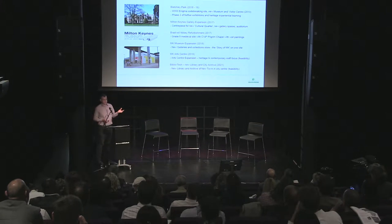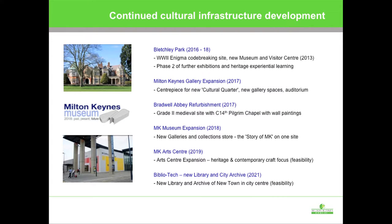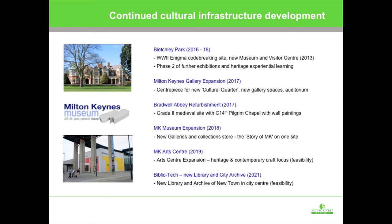So now to the future. The infrastructure is still important. Bletchley Park — I hope you all know of it — is where the breaking of the German codes during World War II happened. Experts now think it shortened the war by up to two years; it is in Milton Keynes and now a visitor attraction attracting 200,000 people a year and growing. I'm responsible for getting seven and a half million pounds together to build our museum — I've got five and a half, so if anyone has deep pockets please see me afterwards. And our new art gallery, built in 1999, needs expanding because it's been successful — people want to go there, it needs a bigger programme.